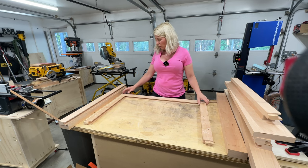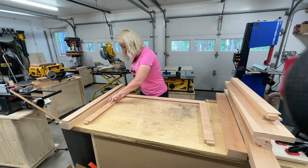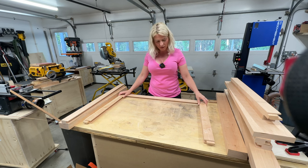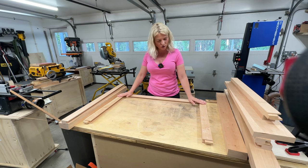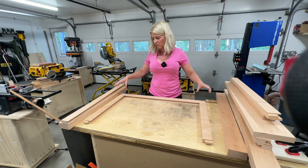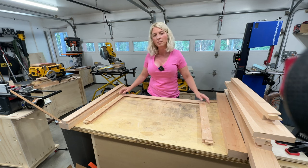And then what I will do is I will take these three pieces, not the top part of my frame, but just these three, and I will glue them in place like this. I will clamp them, and I'll have to make sure they stay exactly at 90 degrees. I'll put some 90 degrees clamp in here to make sure it stays straight. And so sand it first, glue it, let it dry. And then later today, when it's all dry, I will come and put the panels in.